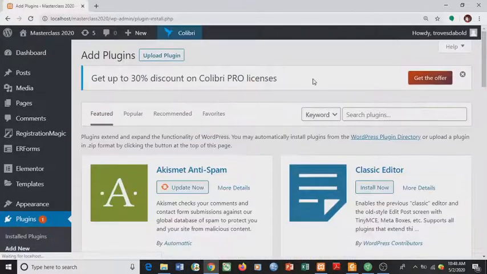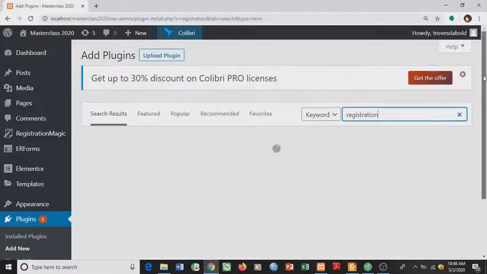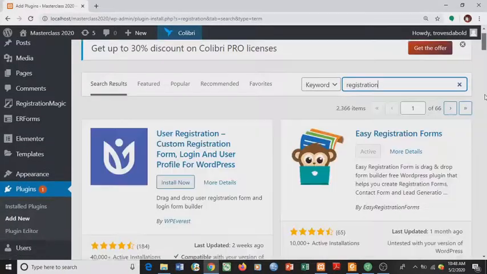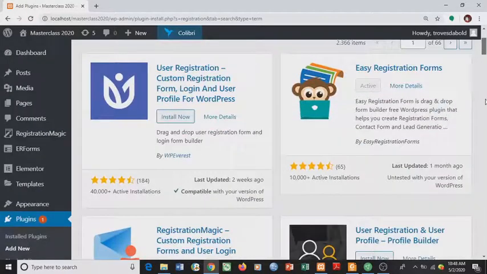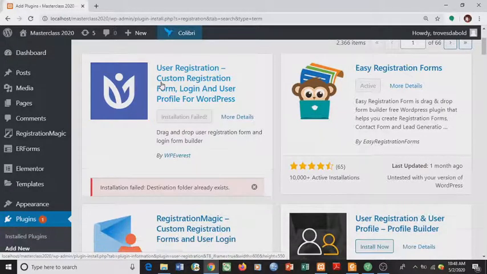Let's look for another plugin. Okay, we tried installing this before and it failed. Let's see if it will install again. I've used this plugin sometime before and the plugin worked well. Okay, it's still failing.